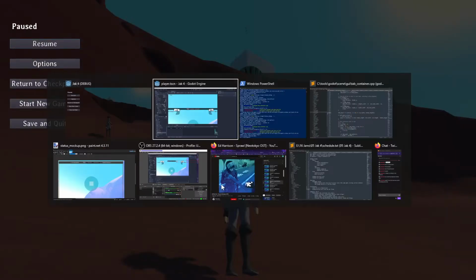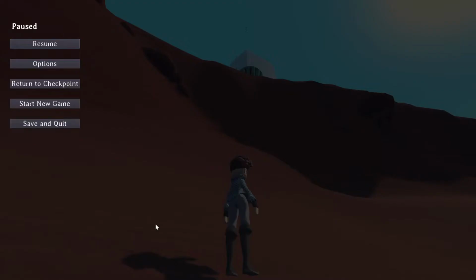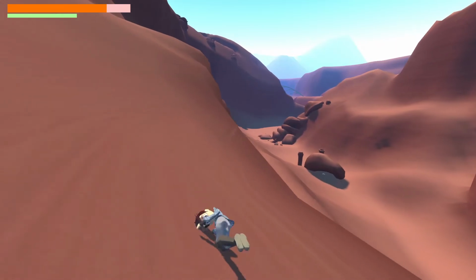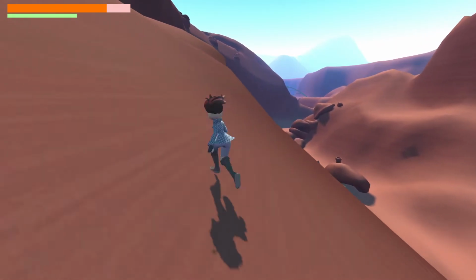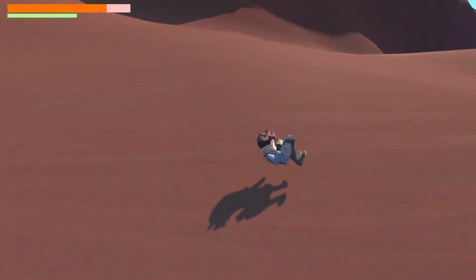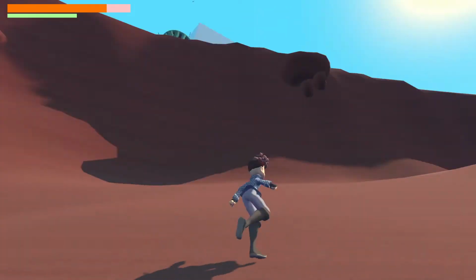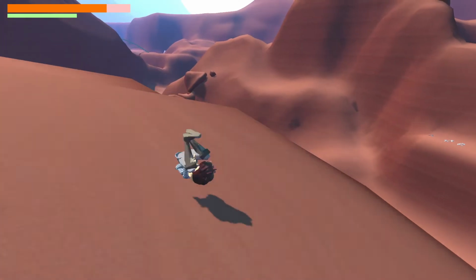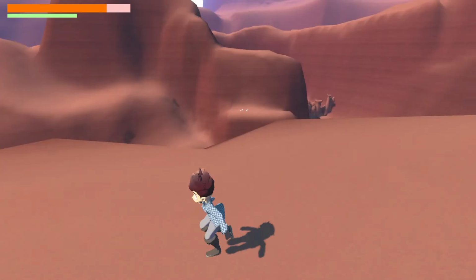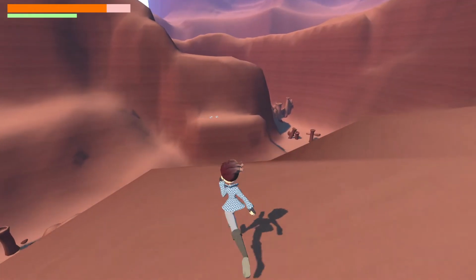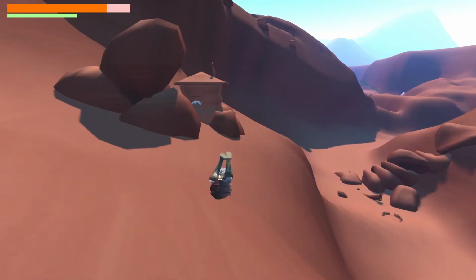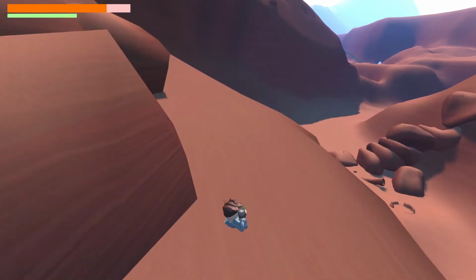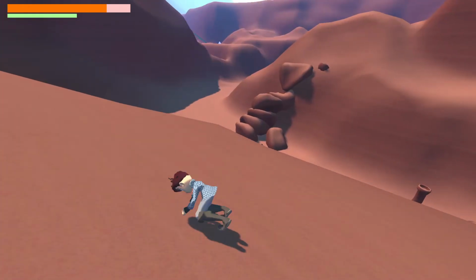Let's do this and stop the profiling. So I'm gonna run away from this area. But yeah, there's something wrong with that scene now. And there's something wrong with the NPCs unloading, or not unloading. And also, I should watch those little NPCs on that hill there. Wow, yeah, something's wrong.